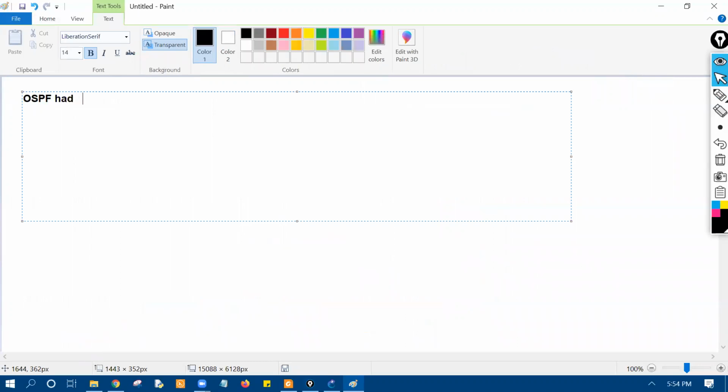OSPF has three versions. Version 1 is totally legacy now, and it was only introduced for experimental purposes. Then version 2 came, I think around 1994, between 1994 and 1995.